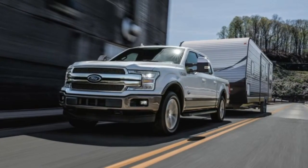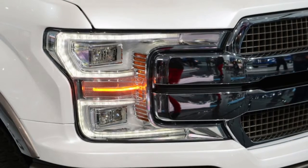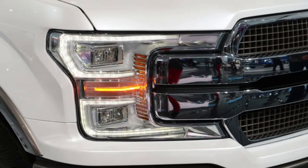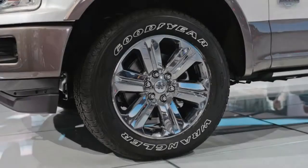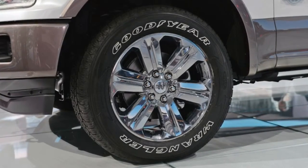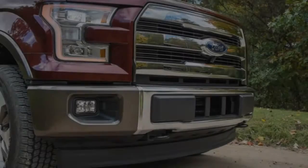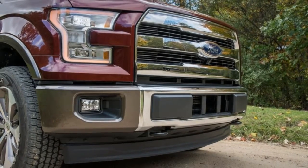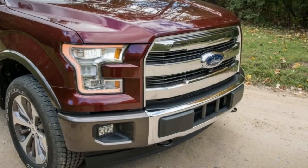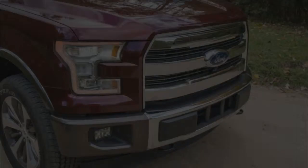It's difficult to talk half-ton diesels without at least a brief glance across the street to the Ram 1500 EcoDiesel. The first such player to arrive in the half-ton segment in many years, it has a turbo 3.0-liter V6 diesel currently rated to pump out 240 horsepower and 420 lb-ft of torque. One-upmanship in the truck game is, well, the game, so you can bet those numbers were tattooed as targets on the brains of Ford engineers at the start of the program.